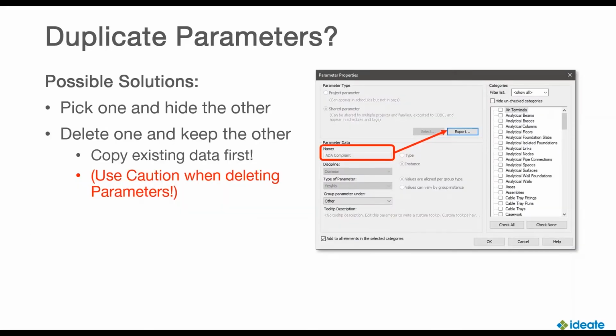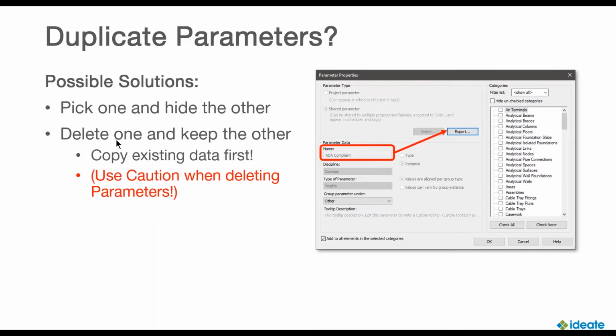So how do we deal with some of this duplicate parameter data? There really are a few ways that you can deal with it. I'm not really a big fan of option number 1 here, which is pick one and hide the other. You still have that information there, and people could still fill in that parameter by accident, and it may not even be scheduled at that point. That's not a good thing, right? People may see that information in the properties palette in whatever view they're in, and they may say, oh, I'm going to fill in this ADA compliant, not knowing that that particular parameter isn't even scheduled because it was hidden, and instead the other ADA compliant parameter was used, right? So we want to watch out for that.